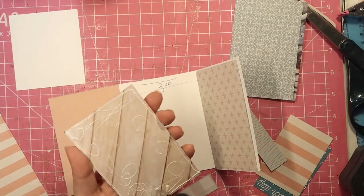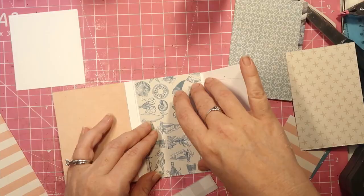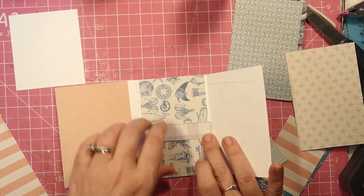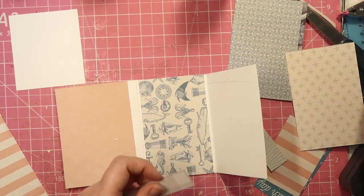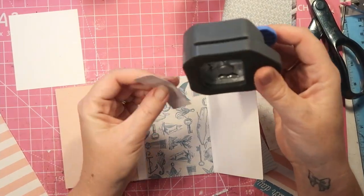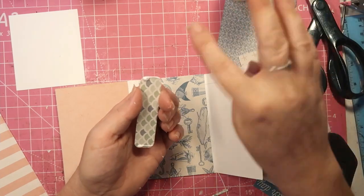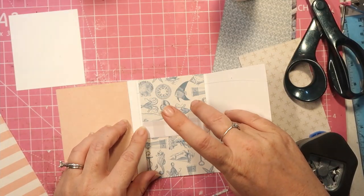Whoop, whoop, whoop. It's getting away from us. That one. Those both come up on either side. Then we need to cut down our belly band just a little bit. I think we're just going to cut off that extra bit on either end. Round all the corners for this one, just where it looks tidy. And then on each side of this, just a touch. Right there in the middle.